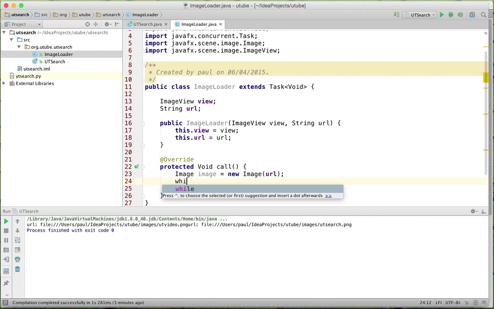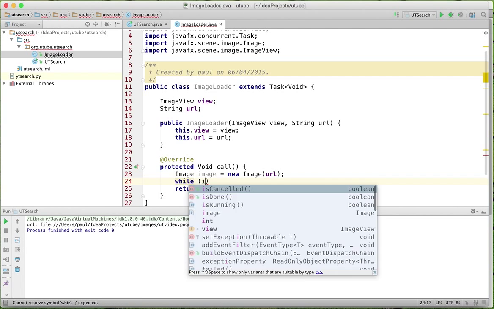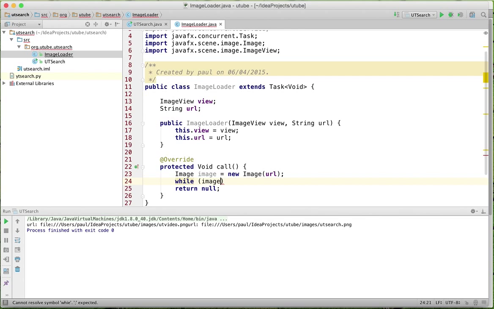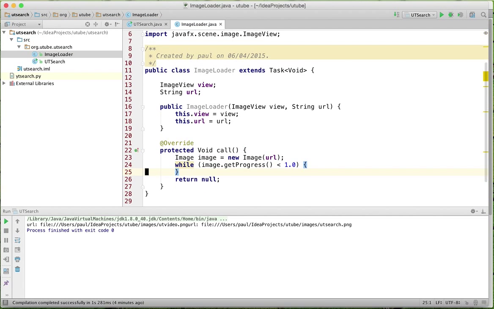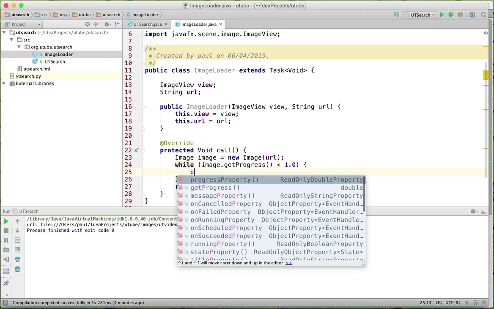We just have to check the progress of it while it's not 100%. We just keep waiting forever. But this is going to call it every time it gets changed. It would be nicer if we can wait a little bit before we probe for get progress again.